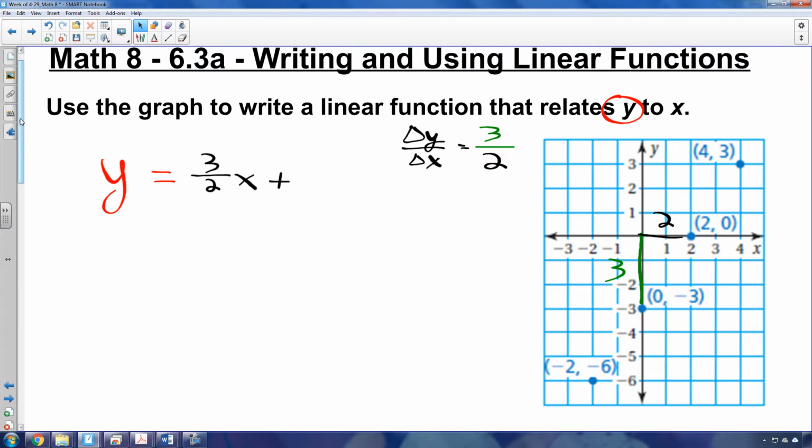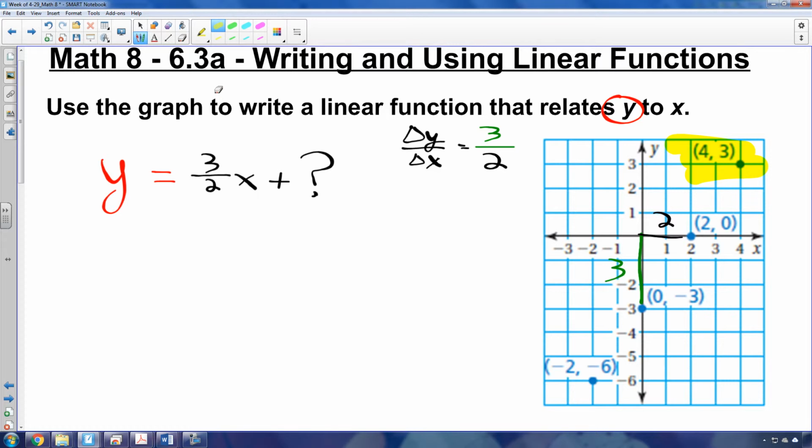Well, before we just kind of quickly try to figure out what that value is, why don't we take a point and plug it in and see if that can help us to figure out what this plus is. So I'm going to put plus question mark here for just a second. We don't always have to do it this way, but in this case, I want to show you something cool. So I'm going to take this point right here, which is 4, 3, and I'm going to investigate what happens if I use 4 and 3. Well, we know that 4 is the x value, right? And we know that 3 is the y value, correct?